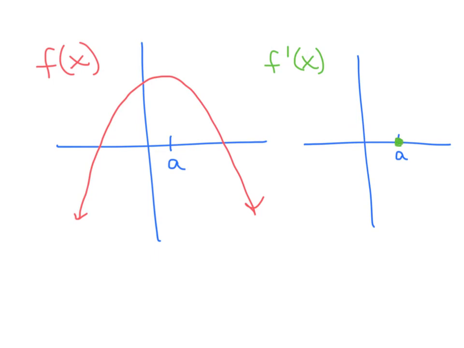And then after that point, what happens? Well, we have a decreasing function, meaning we're going to have slopes that are negative. So slopes that were positive before a start off pretty steep, and then they get more and more shallow. So they start off further away from the x-axis and then get closer and closer to the x-axis. Positive. Then as we move past a, now we have negative slopes, so I'm going to go below the x-axis, and again, they get more and more steep, so further and further away from the x-axis.